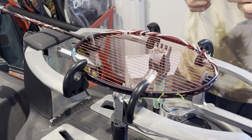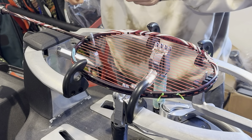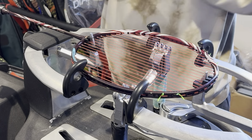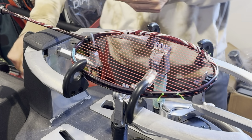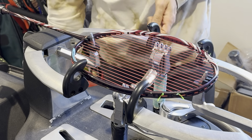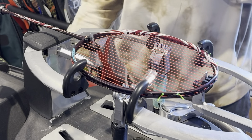I much prefer the reels. But that's something we have to deal with. Tennis, squash, and badminton sets of strings come with these little plastic ties. And the badminton string's already cut for us.